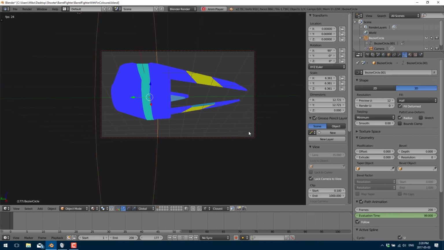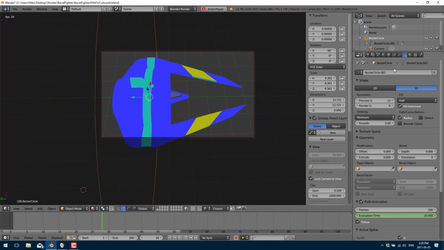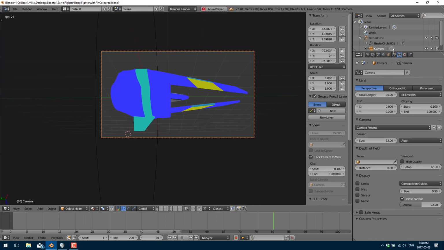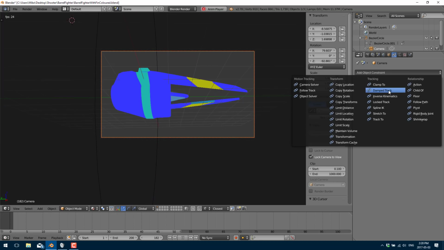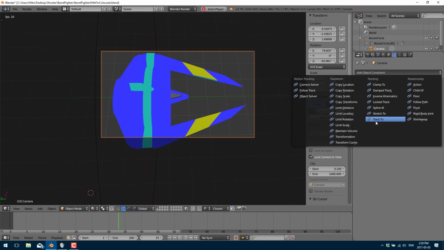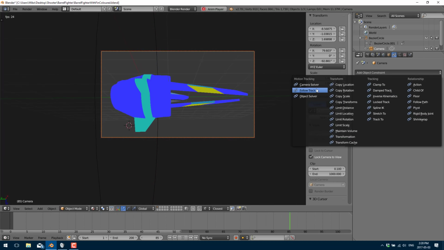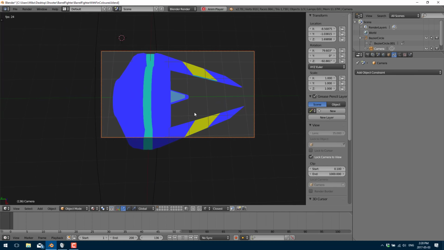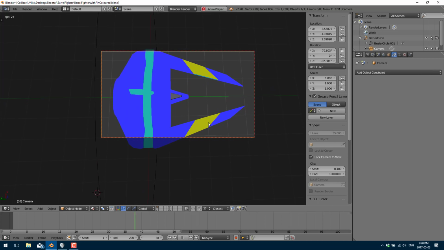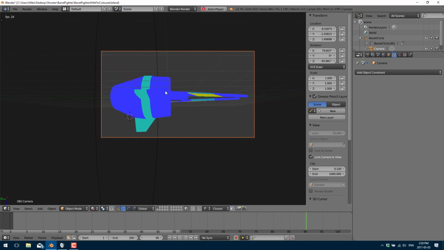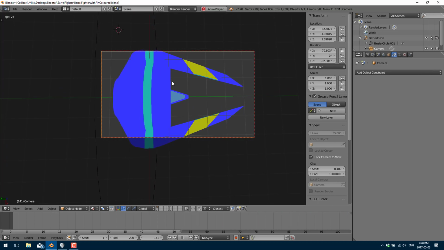If you want to control where the camera is looking, that can also still be done via constraints, such as follow, track, camera solver, etc. So you can use these to actually track the targeting. So this is just controlling the position of the camera. But it's a nice way of quickly and simply doing something like what we've just done here.